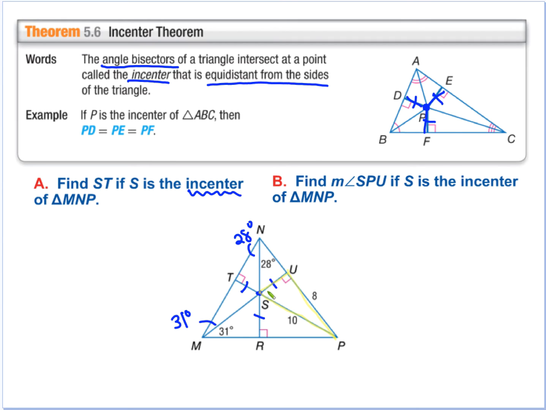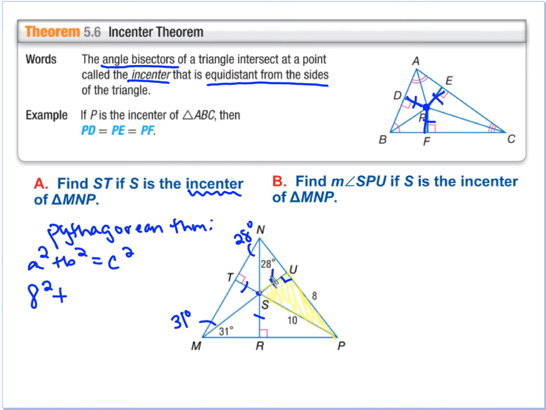But if you look, you do have a triangle, but even more specifically, because we're talking about distances and it's that right angle, we have a right triangle. So hopefully you're already thinking in your head how you can find distances in a right triangle. You have the Pythagorean theorem to help you. So your Pythagorean theorem is a squared plus b squared equals c squared, where a and b are the legs. So that means 8 squared plus that distance we don't know, which is SU, which would also be the same as ST, so x squared, equals your hypotenuse right here, 10 squared. So you get 64 plus x squared equals 100.